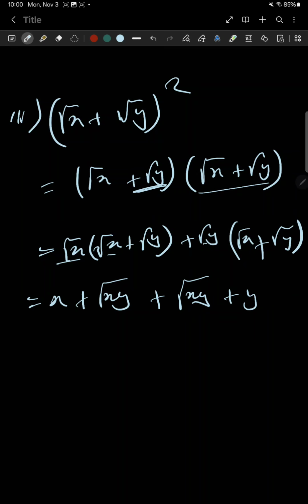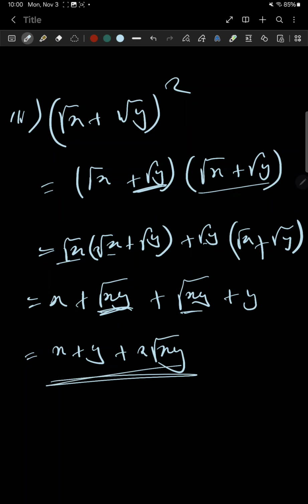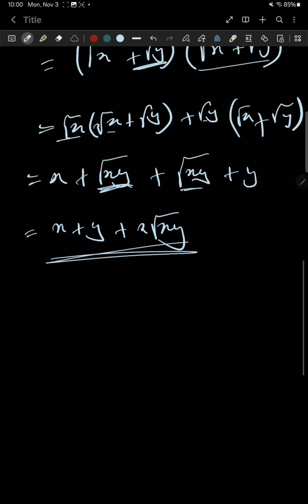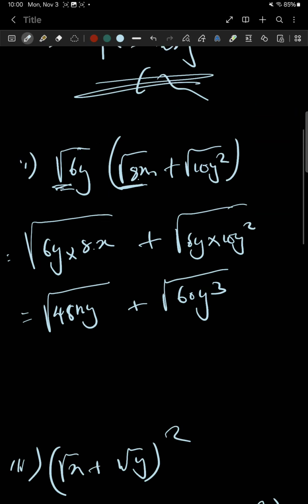Okay, or plus y, sorry. Now this will be x plus y. Okay, then when you add these two, it will be 2 of them because they are like terms. 1 of this plus 1 of that is 2 of them. Okay, that's how you go about expanding these guys, and I'm sure you have enjoyed this.